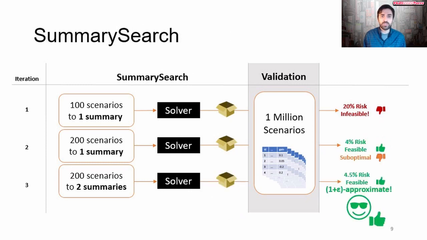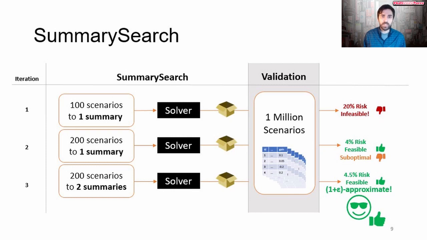Our algorithm, summary search, replaces lots of scenarios with a few succinct representations of them in a way that guides the solver towards feasible solutions early on. We call these representations summaries of scenarios. You can find all the details about how we construct summaries in the demo paper and in the full-length SIGMOD paper.